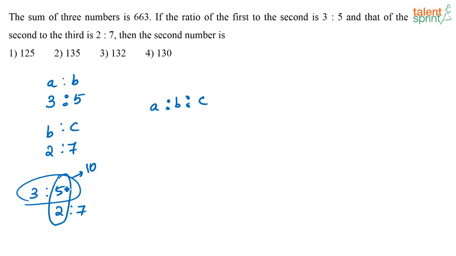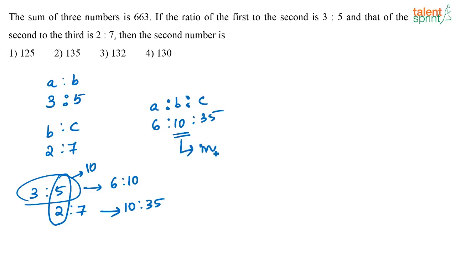So I take the LCM of 5 and 2, which is 10. So if this is 10, what will this be? 5 2s are 10, so this will become 6. 3 2s are 6, so this is 6:10. Similarly, what will this be? This will be 10:35. Correct? You multiply both by 5, so this becomes 10, this becomes 35. So this is your equation that you have right now. A is to B is to C, right?